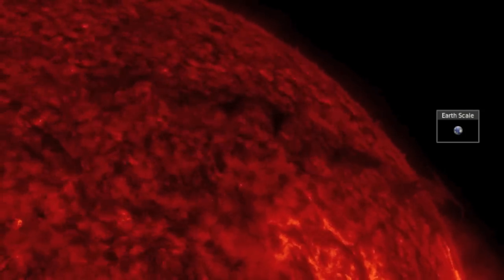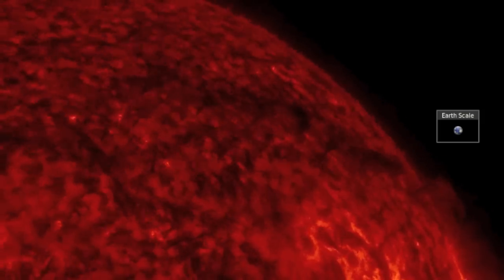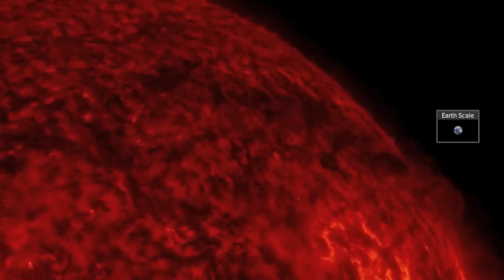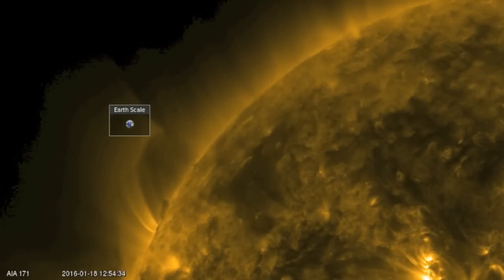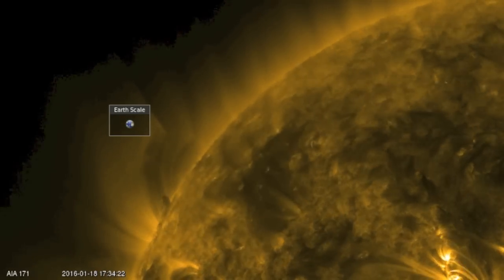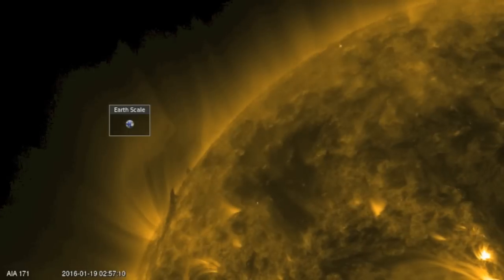Good morning folks. The large northern filament remains stable across the Earth-facing half of our star and now begins departing top right, with at least seven solar tornadoes. Right behind it at the eastern limb we see awesome coronal cavity shapes due to plasma and magnetic field influence over the coronal particles.